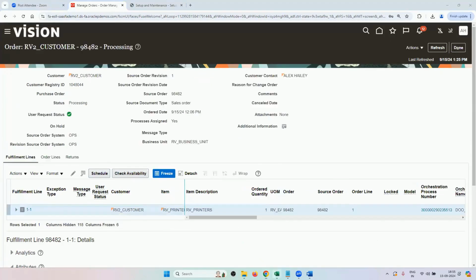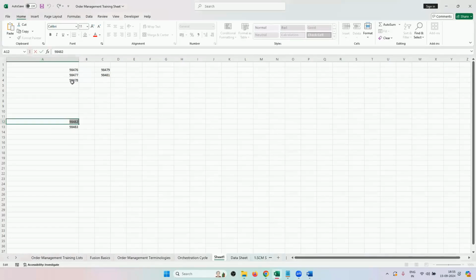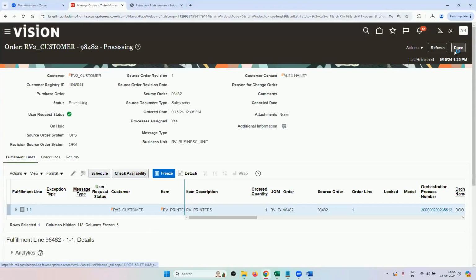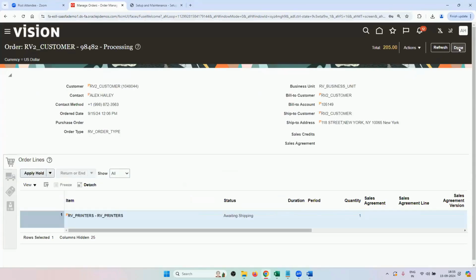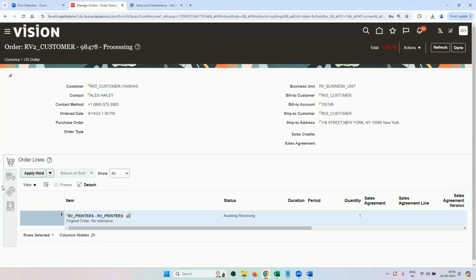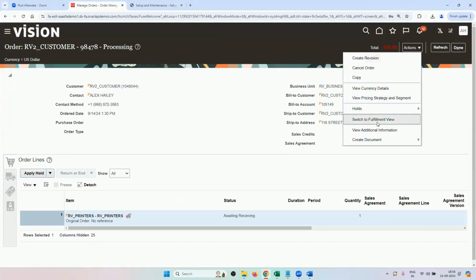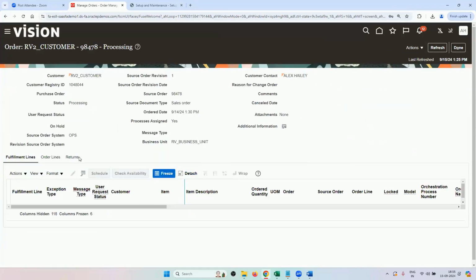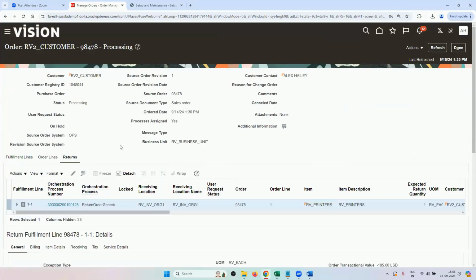Along with that, we have also seen the return process yesterday. Let me query that. Switch to fulfillment view, returns. Yes, return order generic process.